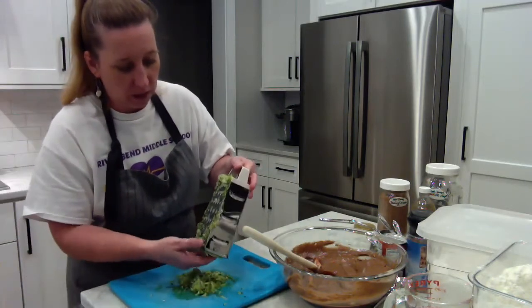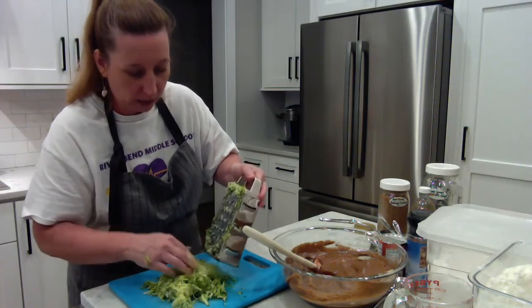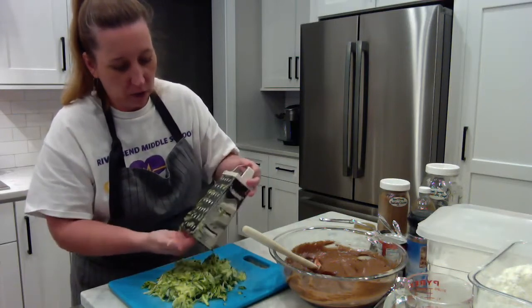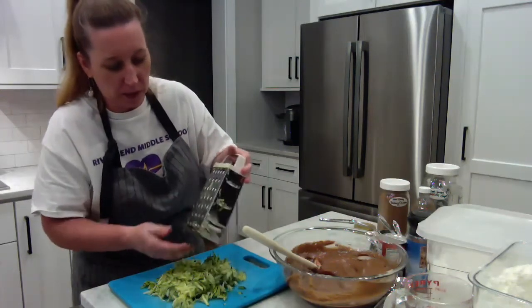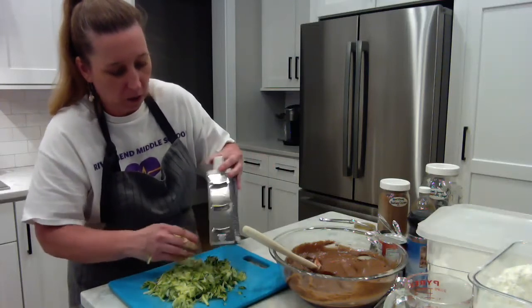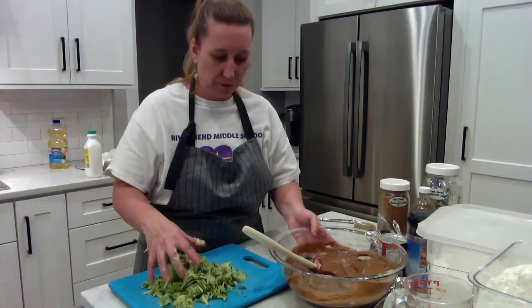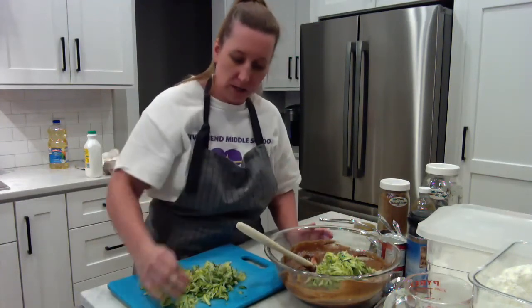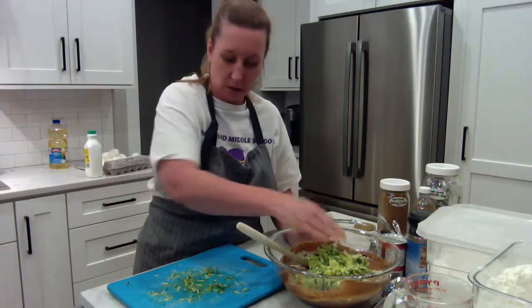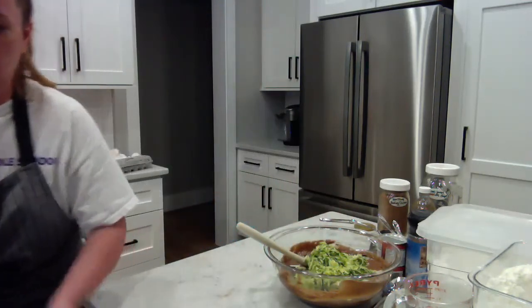Inside the grater is a bunch of zucchini. We need two cups of shredded zucchini, which is about two small zucchinis. I'm not going to bother to measure because two small zucchinis will work just fine — you don't need large zucchinis. The cutters are on the downside, so I wipe upward when I reach in to avoid getting cut. I did not need to peel the zucchini first. I'm going to put the zucchini shreds right into the cake batter.